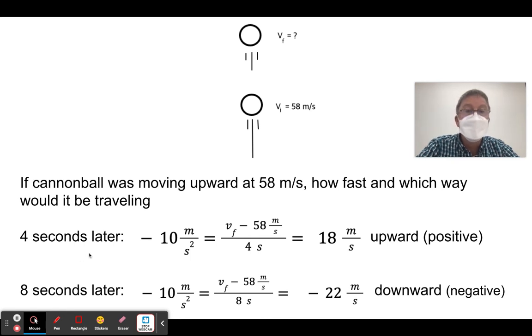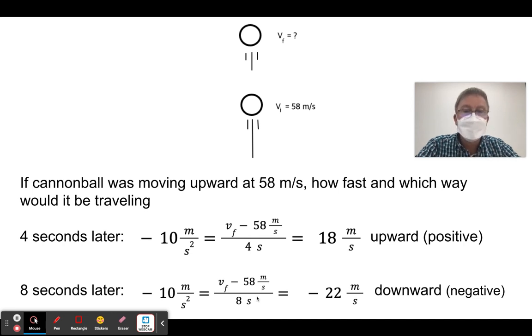All right. So again, a equals delta v over delta t. a in this case is gravitational acceleration g, which we'll use as negative 10, since we'll use down as the negative direction. So I'm going to say negative 10 is my acceleration. I'm solving for my final velocity. The initial velocity was upwards, so I'm going to subtract. So it's going to be vf minus vi, and for vi, I'm going to use positive 58, and for delta t, 8.